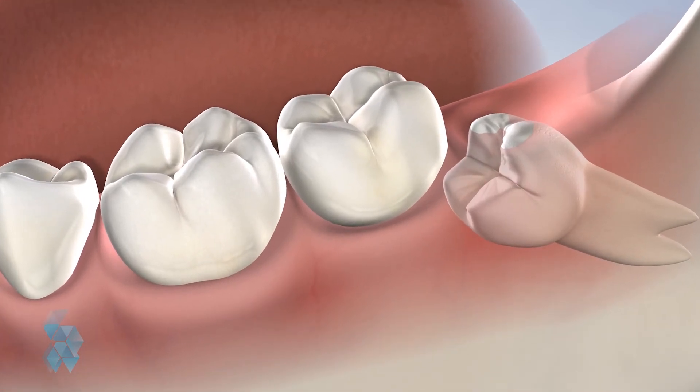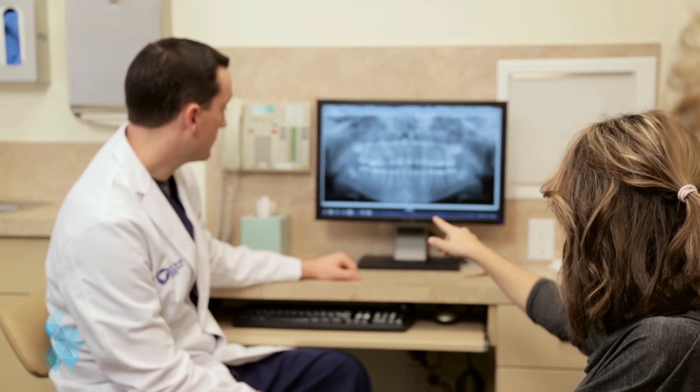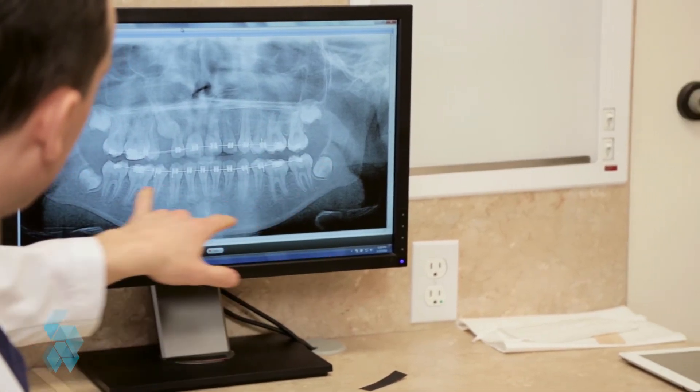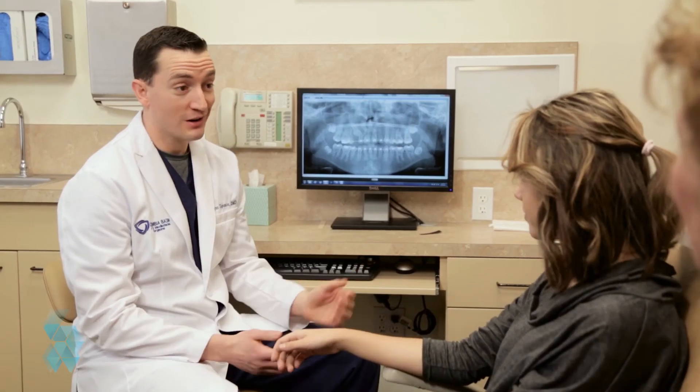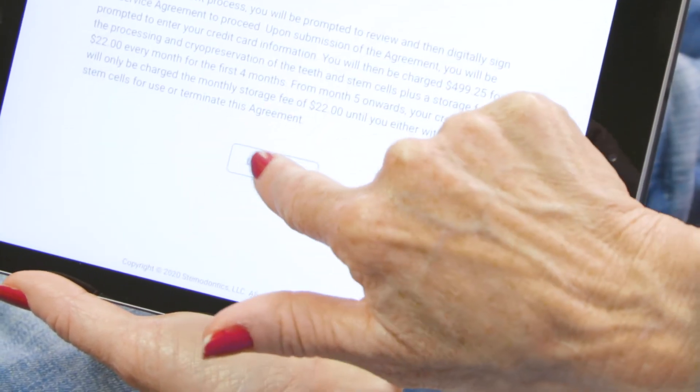There is a multitude of dental pulp stem cells that live inside the soft tissue of our teeth, making them one of the most abundant and viable sources for stem cell extraction in your body. If you are undergoing a tooth extraction, this is an opportune time for you to harvest and bank your stem cells. We invite you to take the next step in this exciting opportunity to bank your stem cells for future use. Please enroll in Stemodontics today.